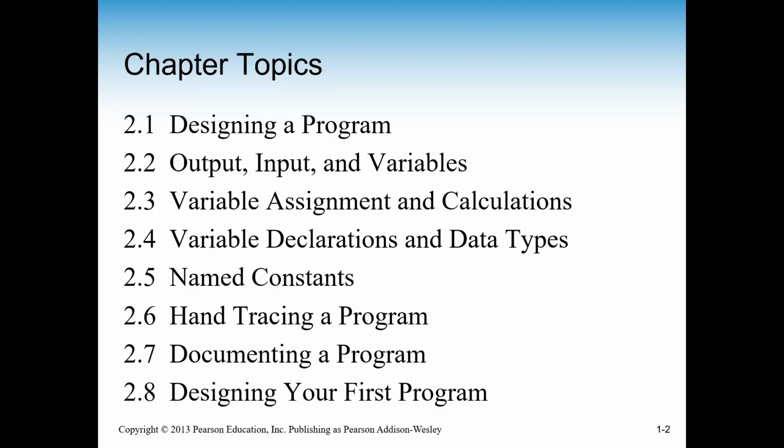So that's a topic that I'm going to introduce today. There are various ways of dealing with variables, but at the end of the day, they're just space in memory. You allocate buffer space in memory, and that's it. Then once you've created your variables, you're going to have variable assignment and calculations. So how do you assign to a variable? You have variable declarations and data types.